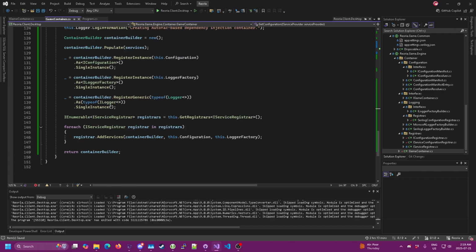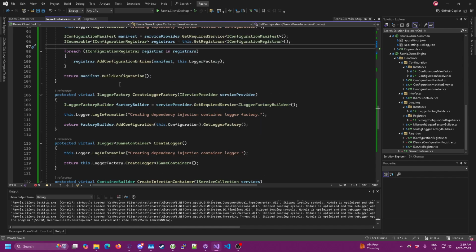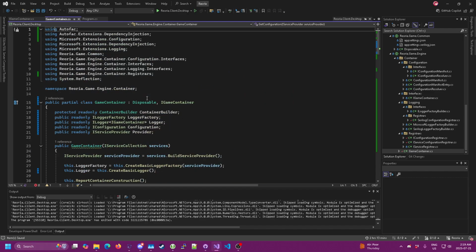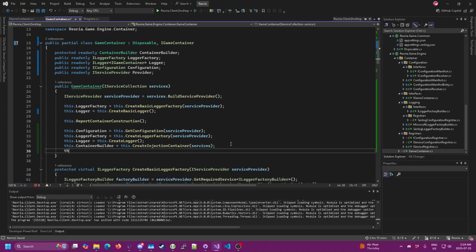So this registers all the services. So we create the builder. And then the last thing we need to do when creating the engine container is we need to address the fact that it's complaining that the provider is not being magicked into existence. So yeah, we need to do this: provider is this create service provider. And this doesn't actually take anything.